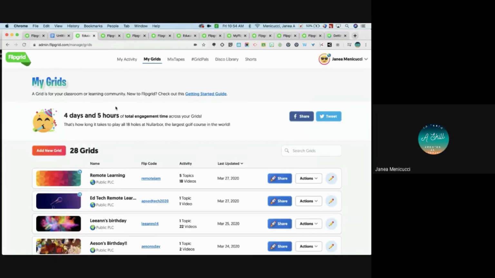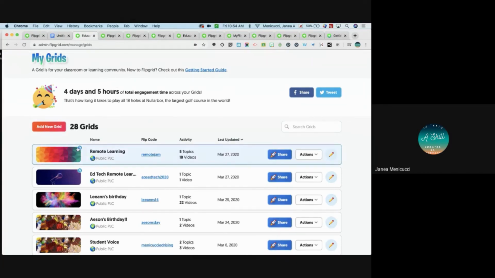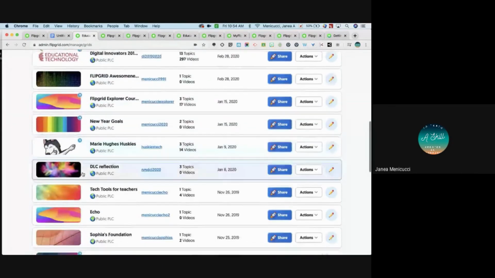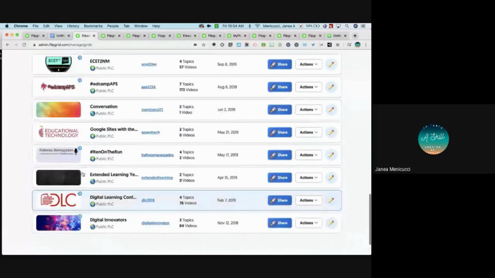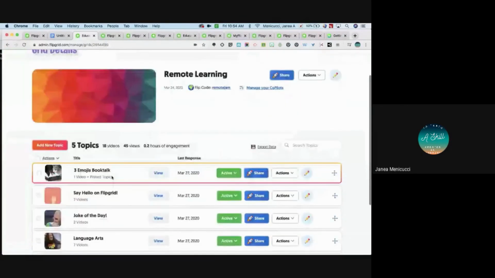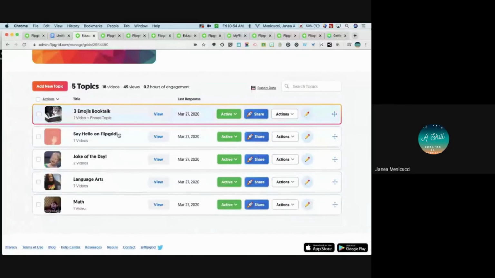I appreciate you all for coming. Our team appreciates everybody for joining us. Please take some time to jump in and learn. Another thing I wanted to share, notice here, there is a little airplane. These are the ones where I have a co-pilot, people who are co-teaching in the grid with me. There are also cool ways, we didn't get a chance to talk about it, but you can do virtual hunts through these. They're called the Flip Hunt. Definitely check those out, but I would start with something simple, something lighthearted, just a great way to have a visual to connect with your class.